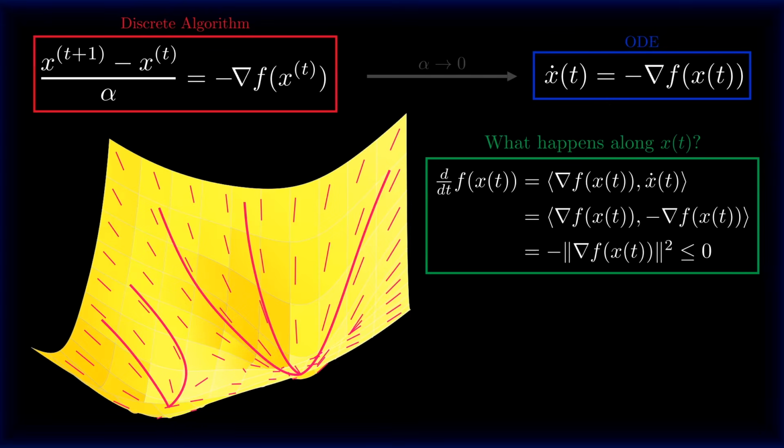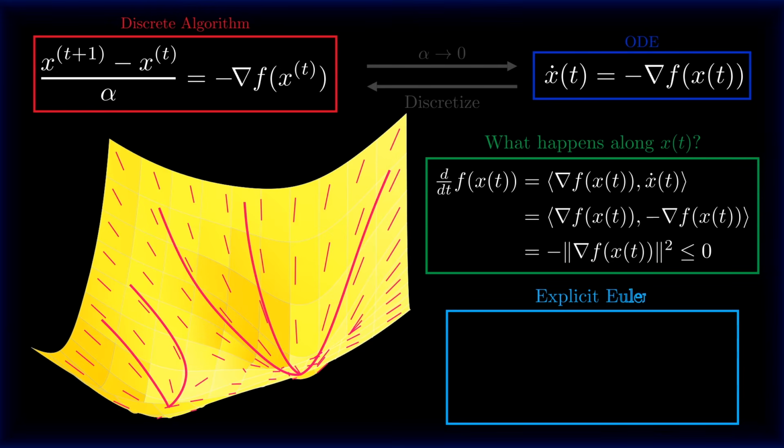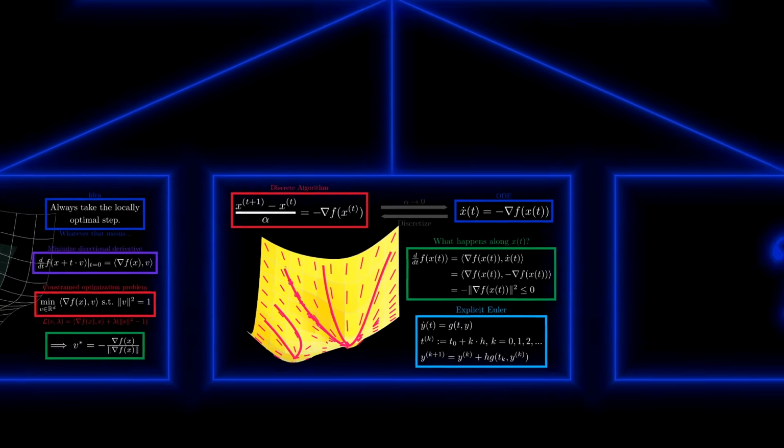Now that we've seen this, the next natural question is the following. How do we get gradient descent back from the gradient flow? Obviously, we simply discretize the ODE again. If we apply the explicit Euler discretization to the gradient flow, we exactly end up with gradient descent. And in this interpretation, the step size is the time discretization step of the underlying differential equation. And how to choose it correctly, such that this discretization is stable and fast, is easiest seen with the next perspective.